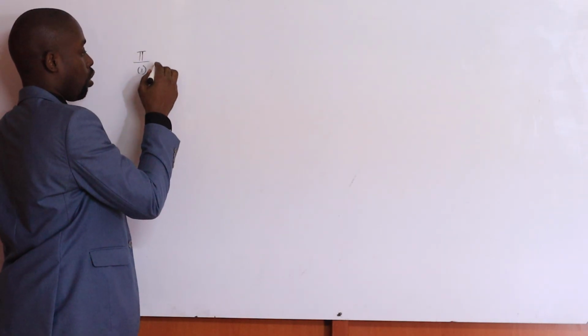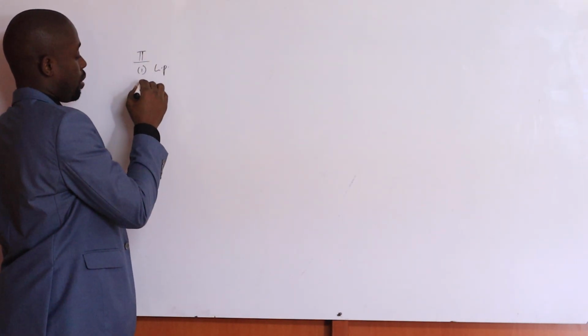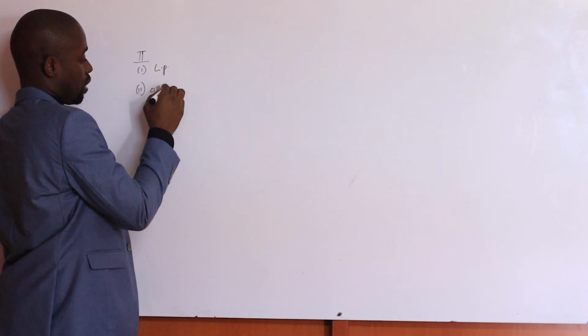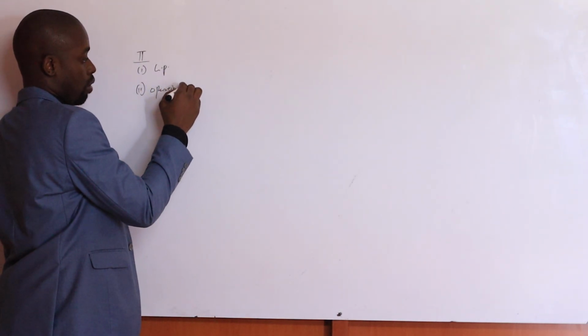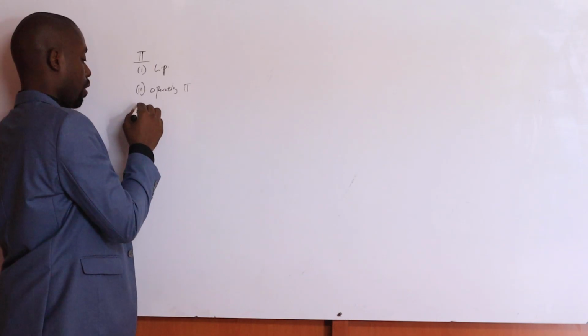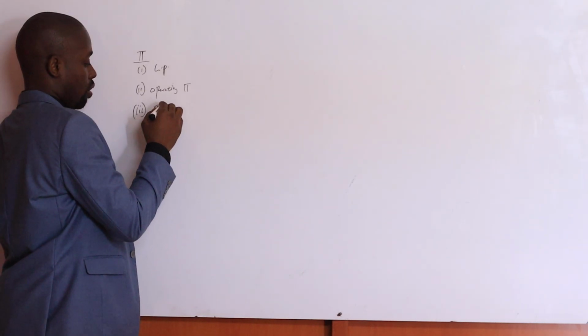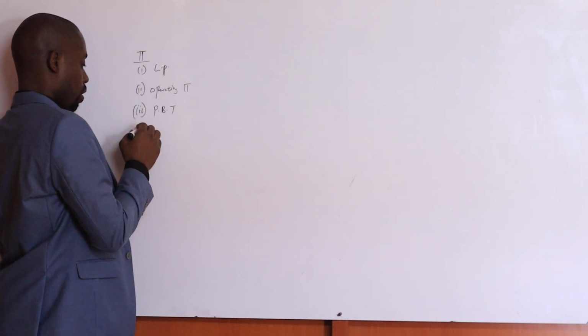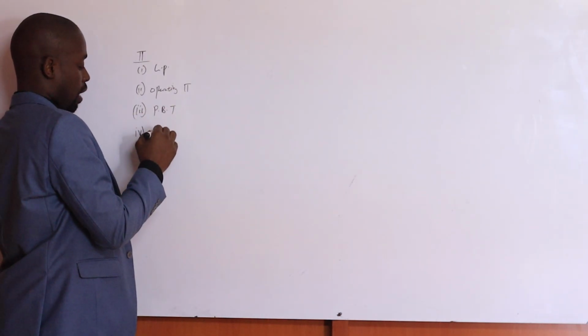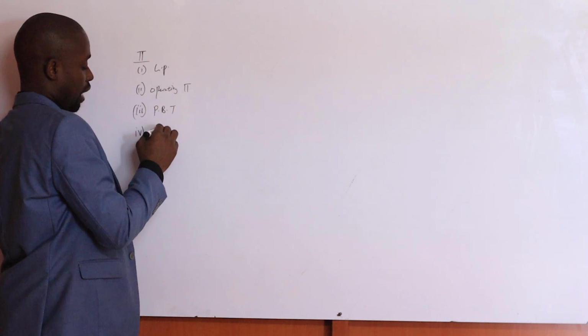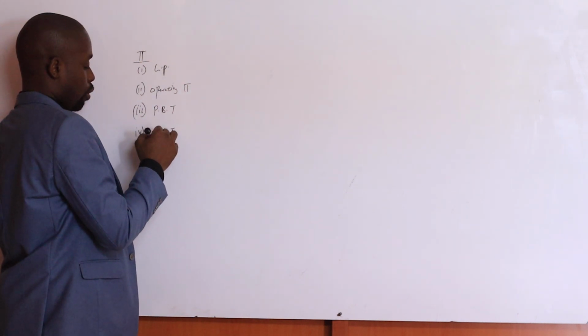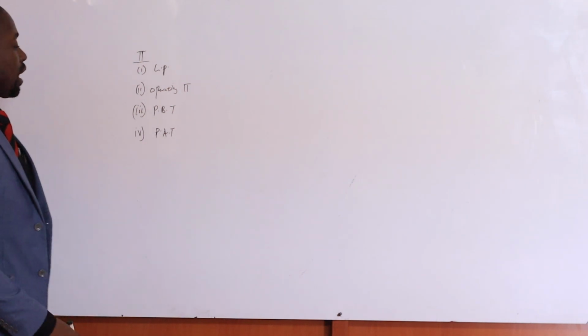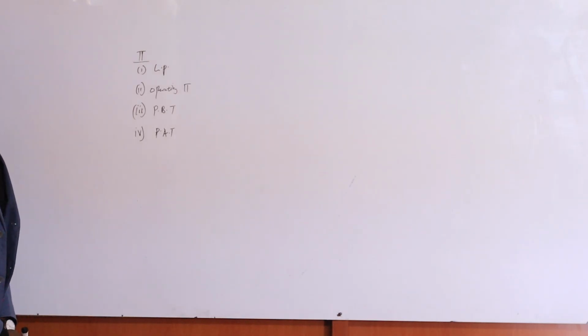You can have what you call gross profit. Number 2, operating profit. Number 3, profit before tax. 4, profit after tax. I will go to this end only for this level, but we shall extend further. These are the main types of profit you expect to encounter, the basic ones.